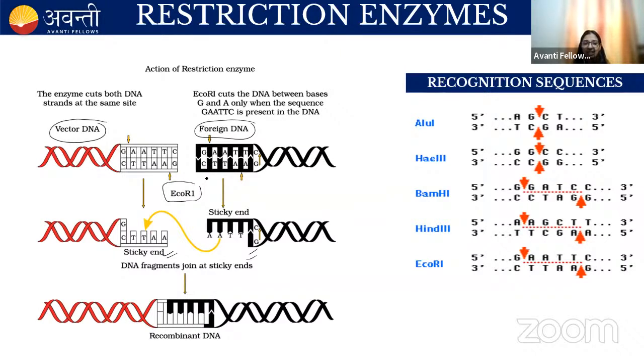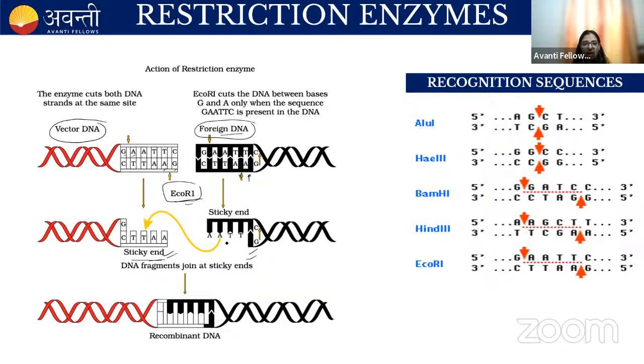And one more important point, that these restriction enzymes are going to cut both the strands of the DNA, and the cut will be made between similar base pairs. You can see this EcoR1, here it is cutting between G and A, here it is also cutting between G and A. Here also in the foreign DNA, the EcoR1 is cutting between G and A, and here it is also cutting between G and A. So they are cutting between the similar base pair, and they're cutting both the strands of the DNA. Then only they are going to produce the sticky ends.